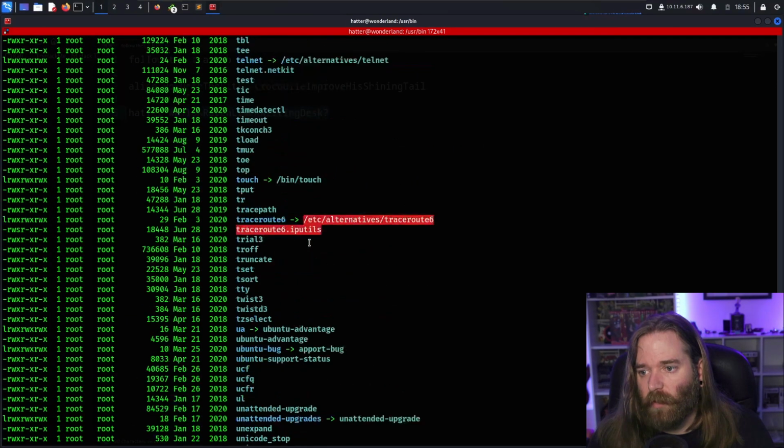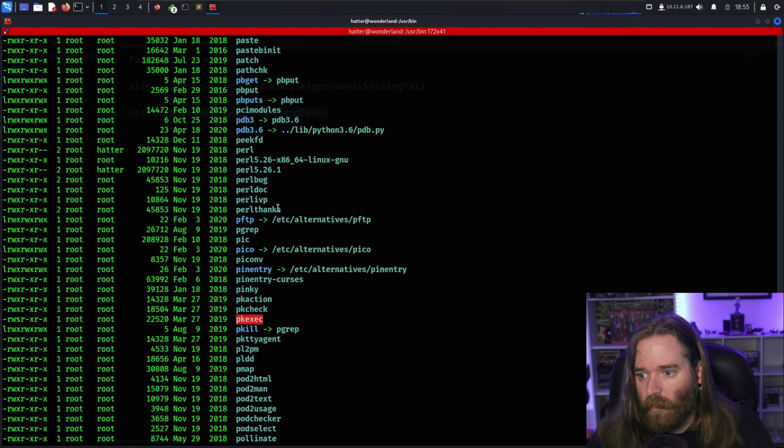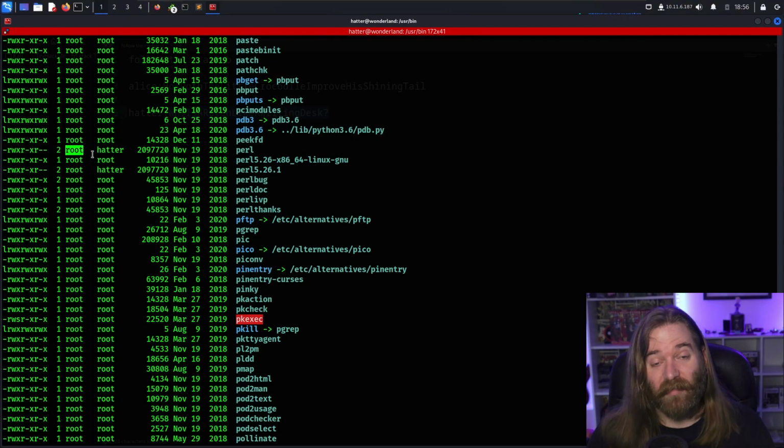Let's find Perl up here somewhere. There we go, and Perl, there we are. So other than the Hatter group being part of it, it wouldn't normally show up anything untoward. You can see it's just got your normal read, write, execute. There's no mention of any SUID settings. So your normal initial search wouldn't find anything. But we know that it's got the capabilities set. So if we were to run Perl, it would be run as the owner, which in this case is root.